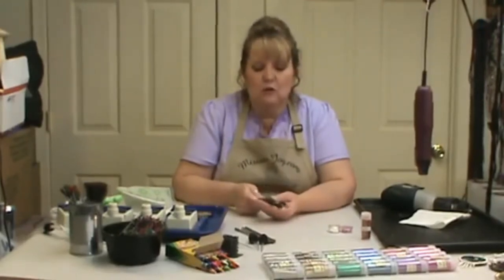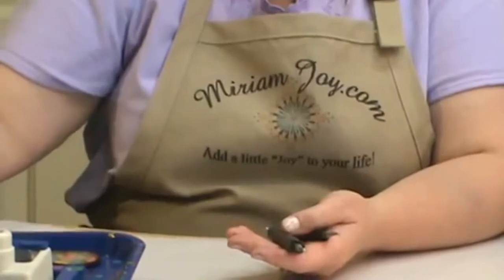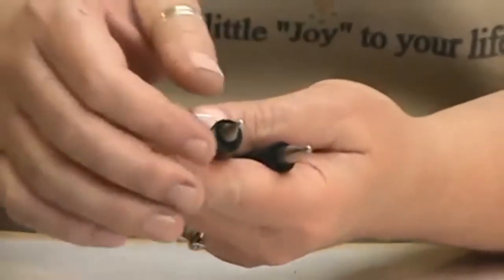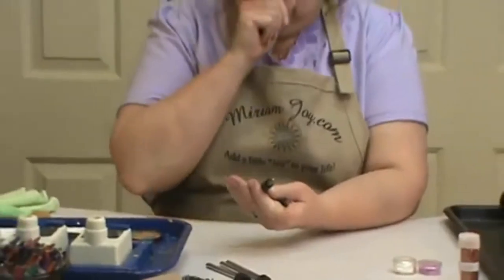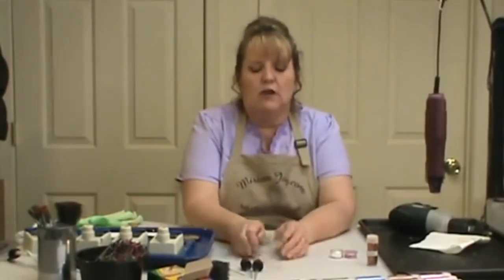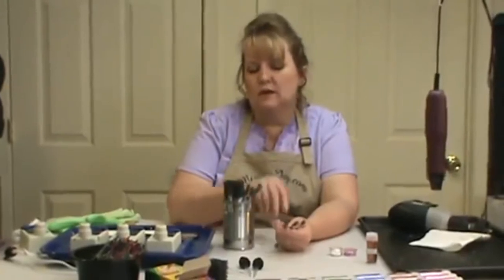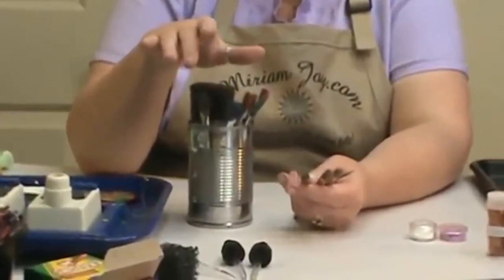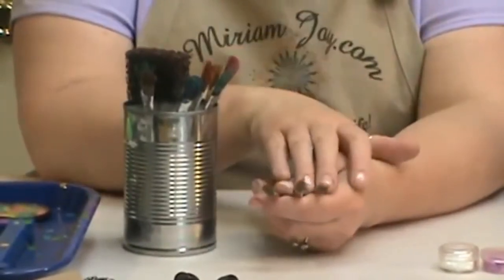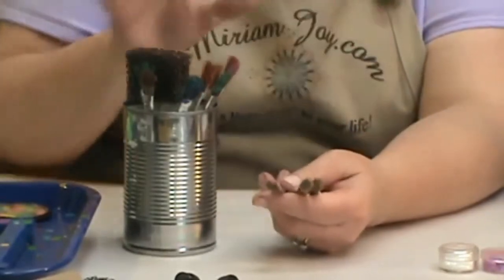I do use the Miriam Joy tools. When applying wax in larger amounts I use my number two tool, which is the biggest of the tools, and then I go into the smaller tools to move things around. The wax will move around on you a little bit, so you want the smaller tips of the Miriam Joy tools. We also use the stipple brushes — I don't even try to clean these out because they're so reasonably priced. I have one for each color, and this is great when we're putting large amounts of color in, to lay the wax more evenly.